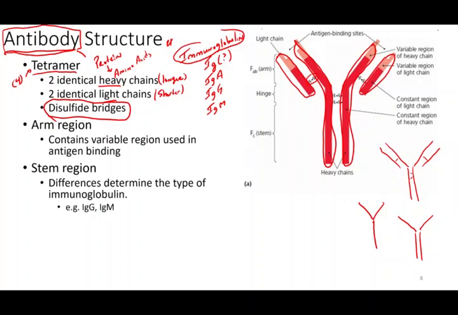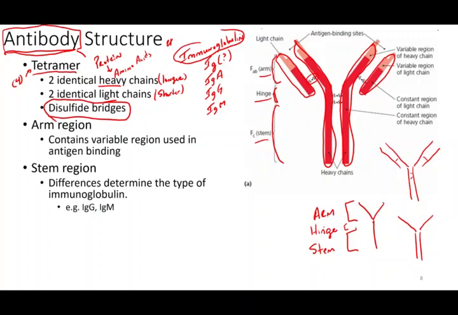And so what we can say is this area where these two arms are, that's indeed called the arm region. This is called the stem. And that area where the two meet is called the hinge. So that's what this is showing up here. There's the arm, there's the hinge, there's the stem. So notice that's the arm where it meets the hinge. And then that's kind of the stem.